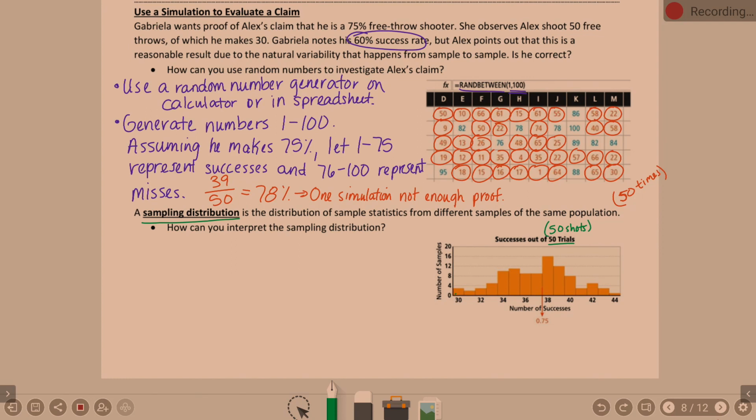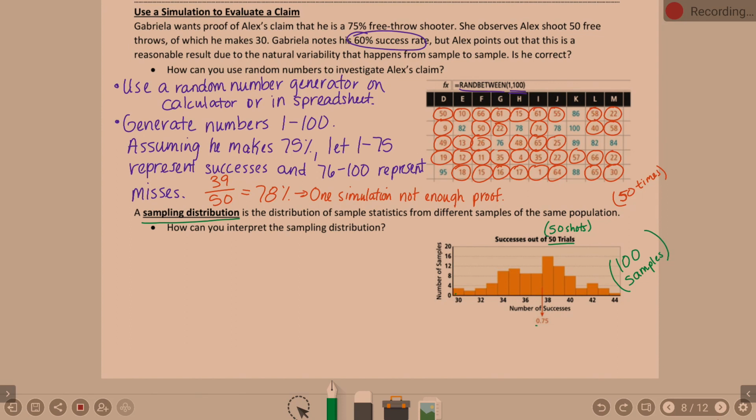Now, as we look at how many samples there are, that's important to look at. The number of samples, we would have to add up all these different columns. And I'm going to save you the math if you don't mind. If we add all these up, there are 100 different samples here. So this includes 100 samples. So basically it's doing this part A, where we had one set of 50 numbers, 100 times. Think about gathering all that data. Well, that's why it's a simulation here.